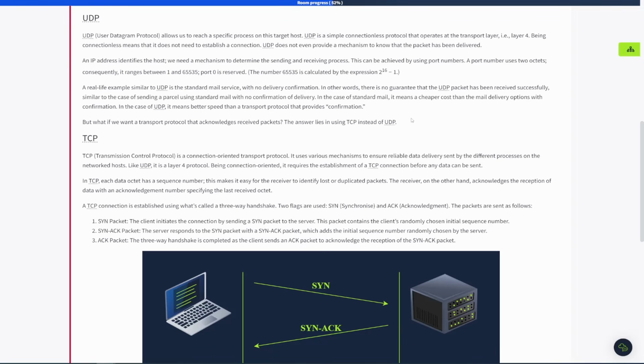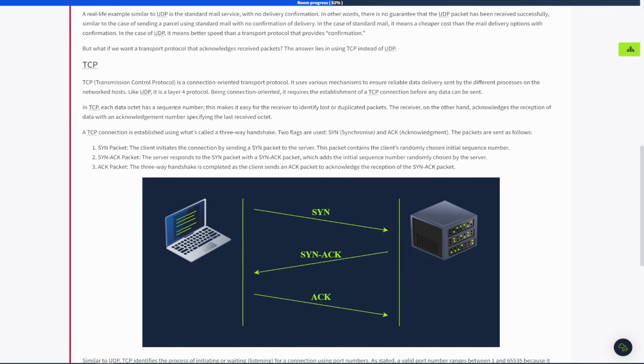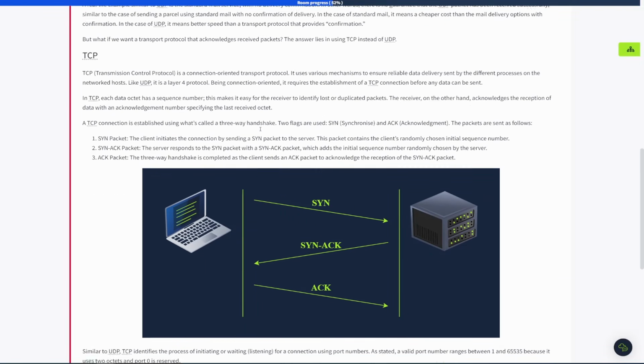So when you're streaming or using FaceTime, something like that, you're going to be using UDP because it just sends out the information, and chances are 99% of it is going to make it, but sometimes it doesn't. So when you're on FaceTime, sometimes people will freeze up or whatever. That's because packets are being lost, but UDP doesn't care. It's going to keep on going because the person on the other end of the phone is still talking. So that's how UDP works. Think of it as that person that just talks at you and leaves no room for you to ask questions or say anything.